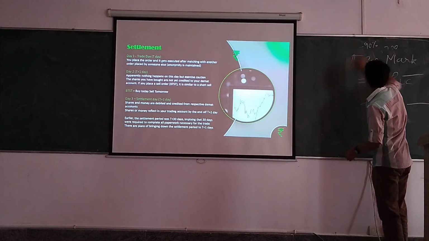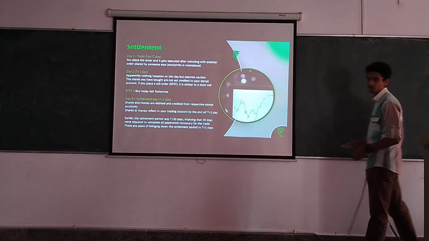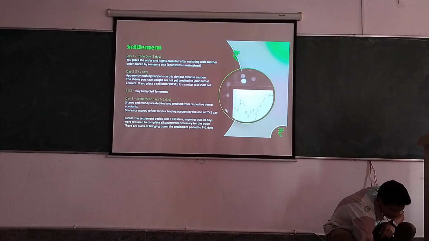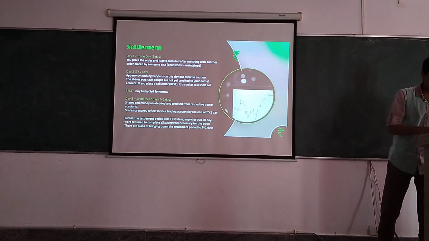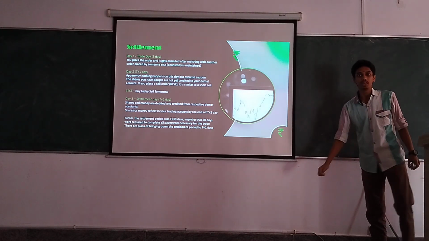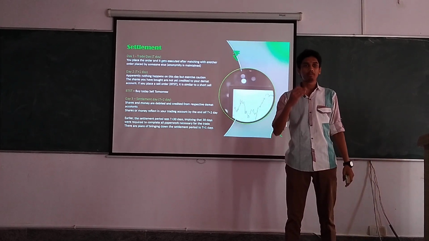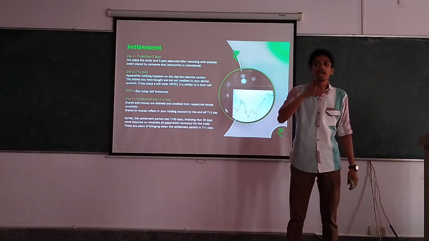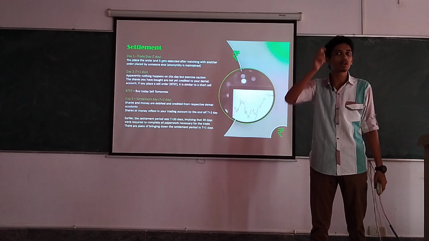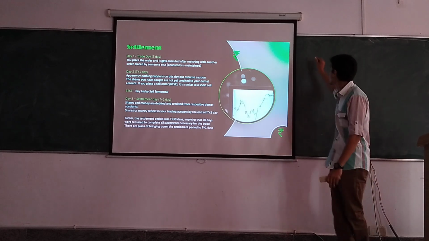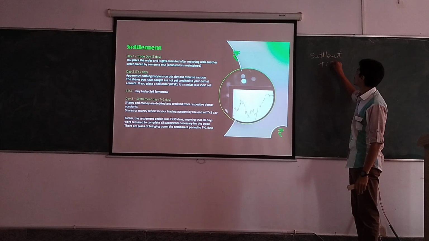Okay, settlement is the duration taken for the delivery of share or money to the respective accounts. It means that if you place a buy trade today, you will get your shares and the money from your bank account has to be debited. The one who sells the shares to you gets his money, and the shares from him are credited to your account. This process is called settlement, and it takes T plus 2 days.